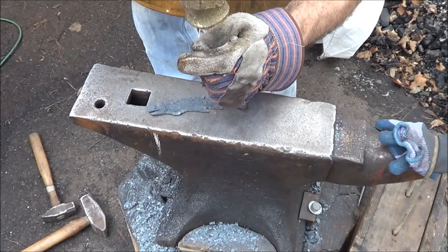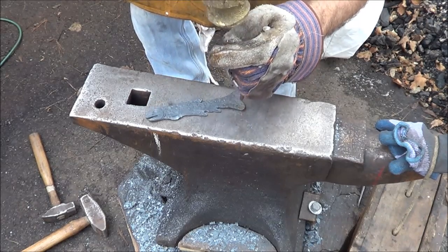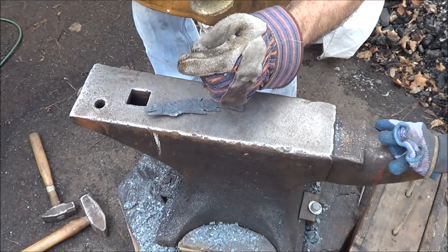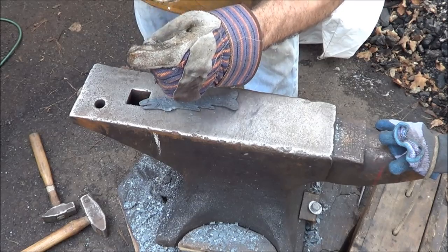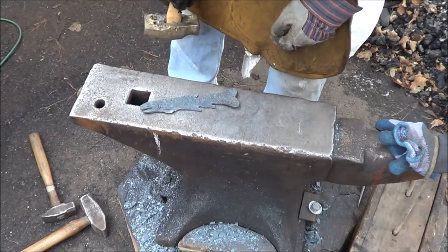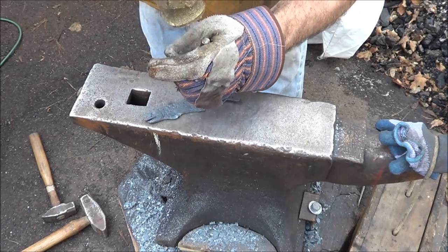Got a couple of dots in the fins. I think these will show up a lot more once it's finished. Hopefully not too much more. I kind of like that one. So a few down on the belly. Not as many.